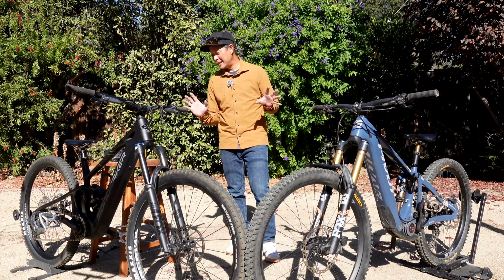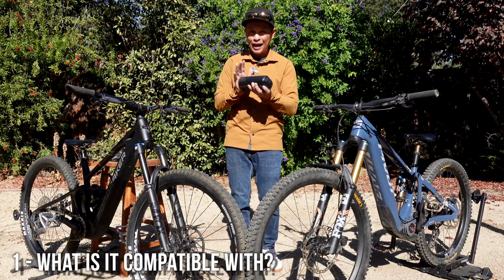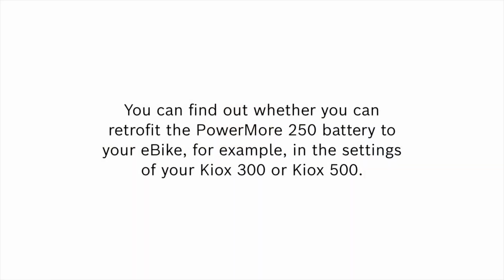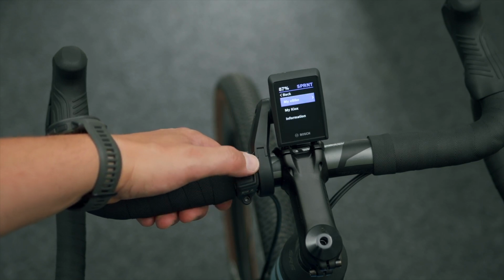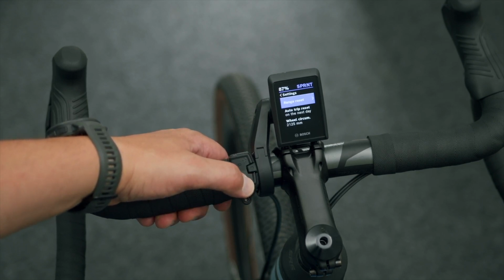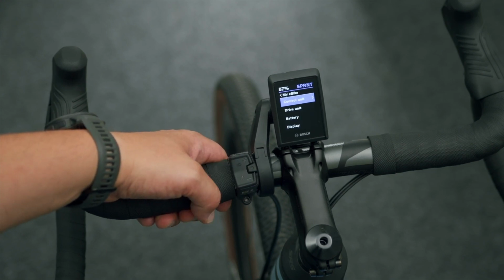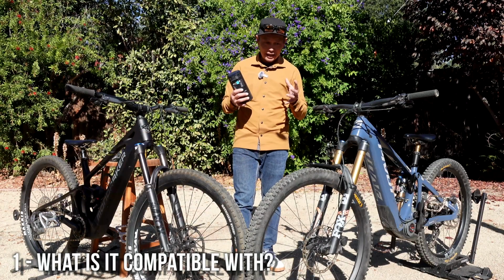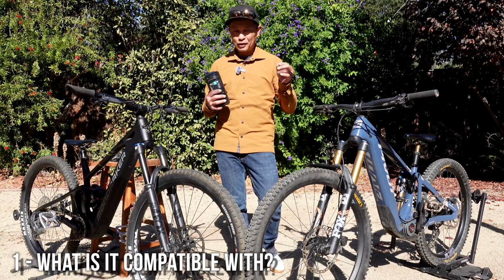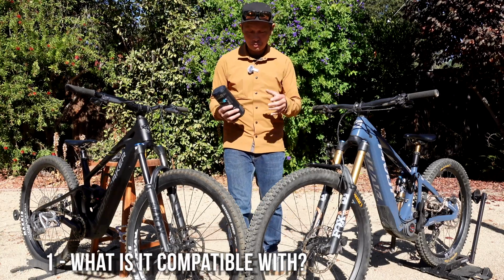All right, I'm going to tell you 7 things about this extender battery right here. And the first is, what is it compatible with? Is it compatible with my 5-year-old Bosch motor? Probably not. So it's compatible really with the CX4 and CX5 motors and all the SX motors with the smart port. And the smart port, you go to their app, it has a certain plug. It says you can see that it's going to work, but you do need a firmware update. I have a bunch of bikes here. Only these 2 it would work on. The others want an update. It will just throw up an error.